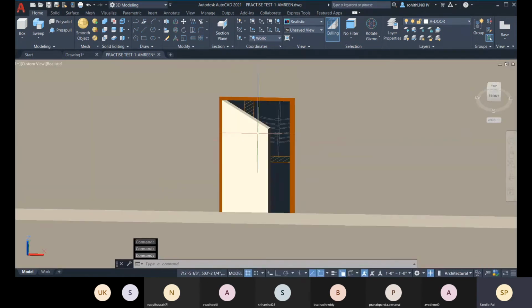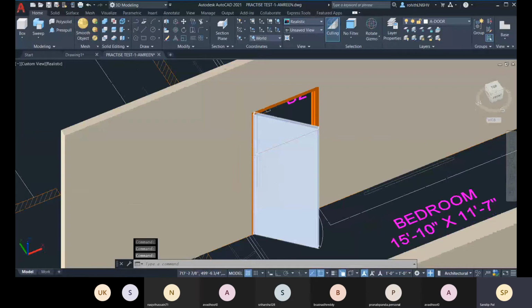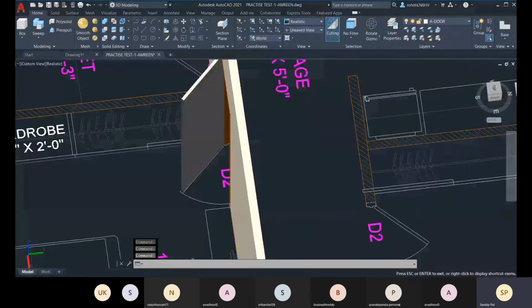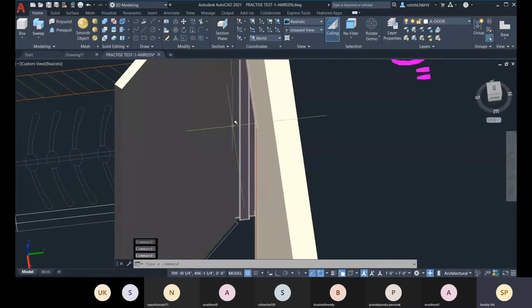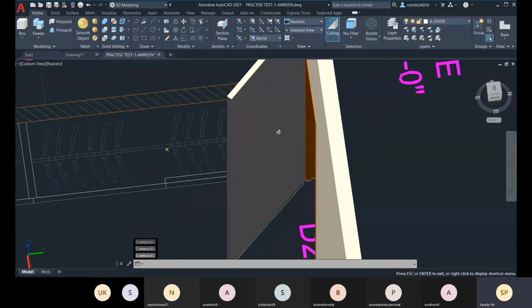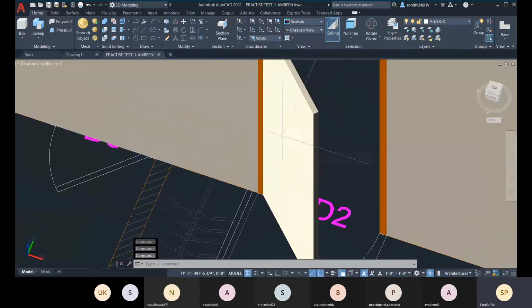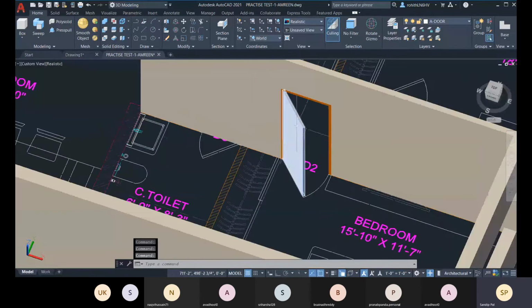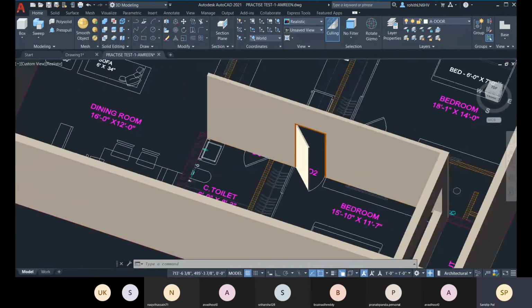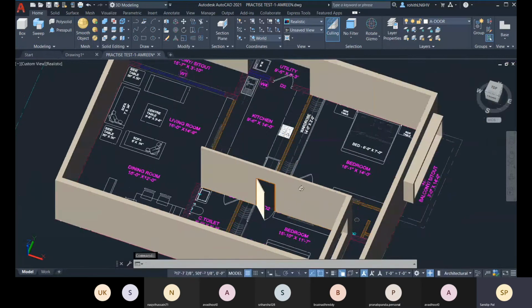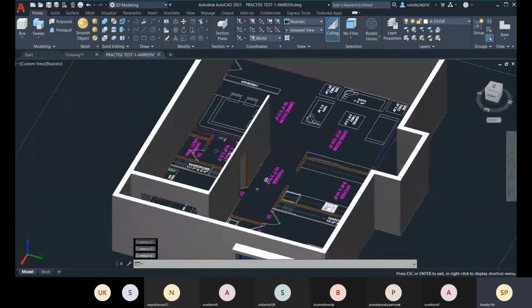You can apply more things. You can create all the things, like hinge and all this, and you can create some design for your door as well. You can make this 3D solid a dynamic block. The steps will be followed the same for applying this as a dynamic block. So this is how you will be creating all the components. I hope you have understood.